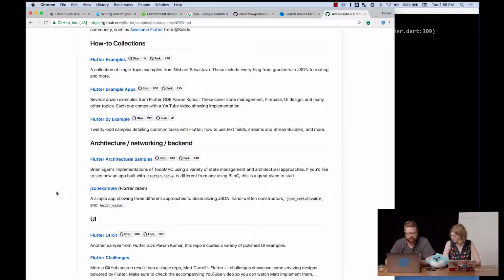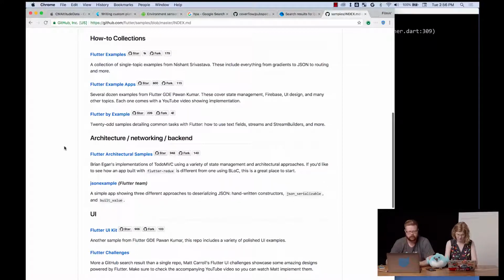And you can see a bunch of things in here. There's Flutter examples from Nishant. There's another Flutter examples, a collection of things from one of our GDEs. And we have just a ton of stuff in here. Brian Egan's architectural samples that I've pointed a zillion people to. So if you're looking for more sample code, you're probably interested in Flutter code, and you're looking for more code that's made by people who really know what they're doing, check out this index because you'll see a lot of stuff made by a lot of good people.